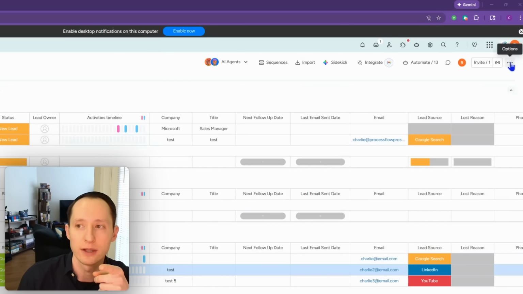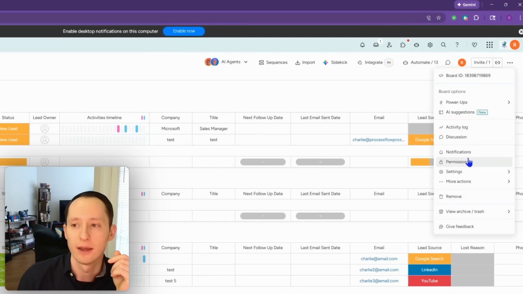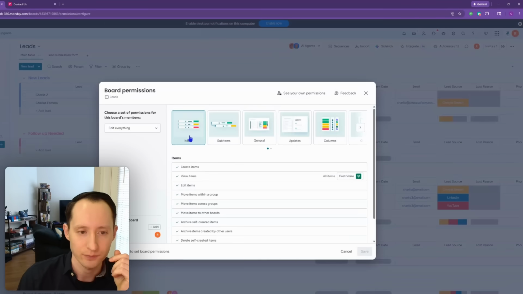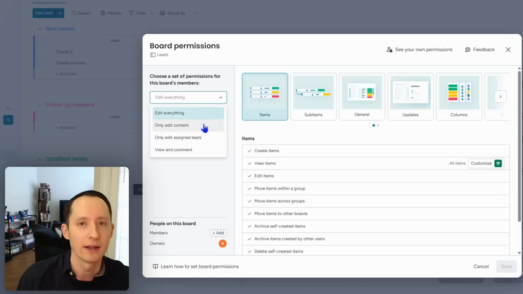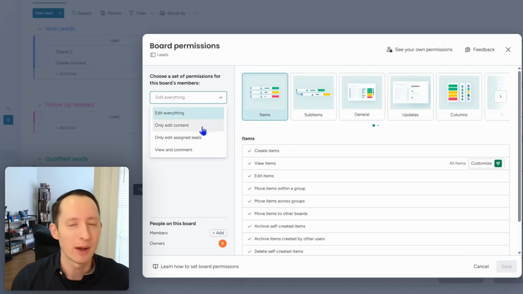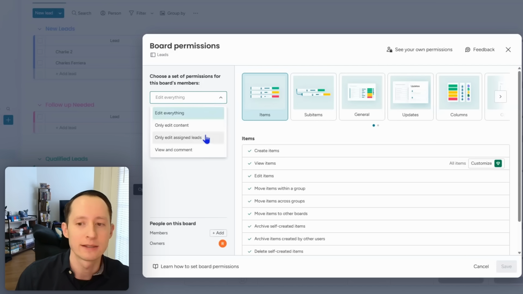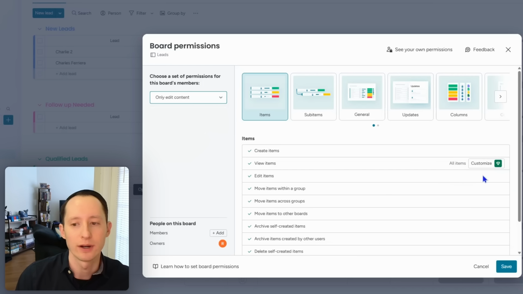So if you go to these three dots here and then click on permissions, typically I want to say only edit content is what you're going to want to do. And then some people might want to do only edit assign leads. If you want more granularity, like you see the little diamond here, you have to upgrade to enterprise for the most part, but only edit content is probably going to be sufficient for most people.